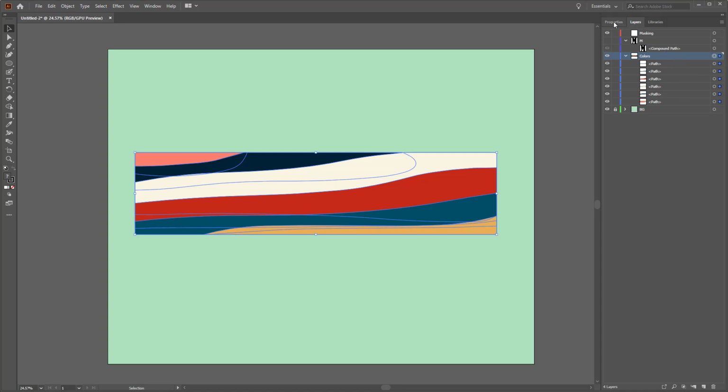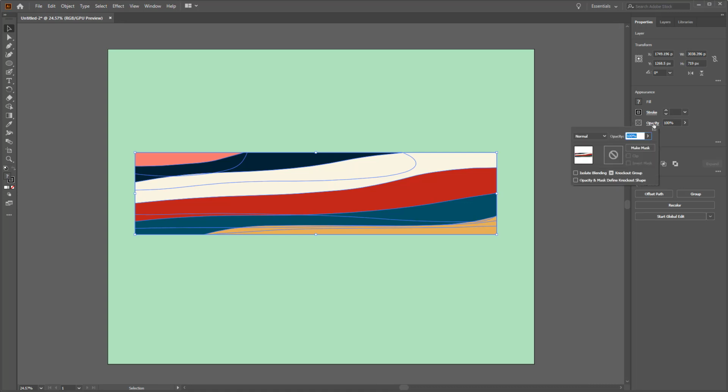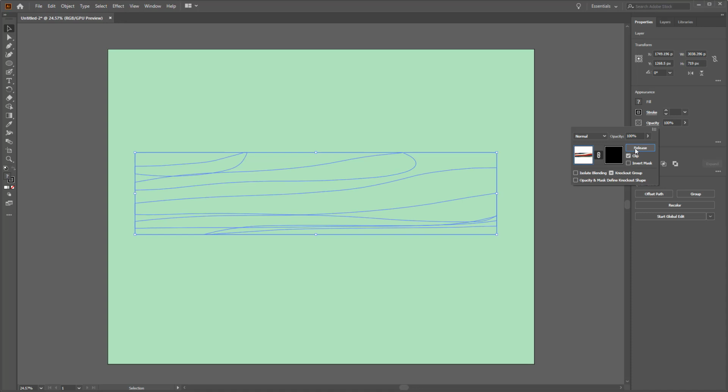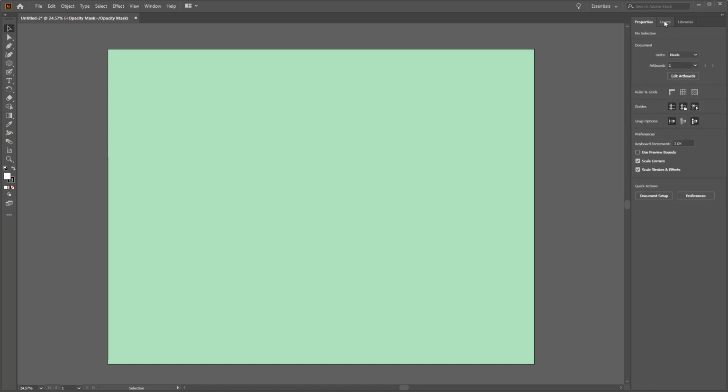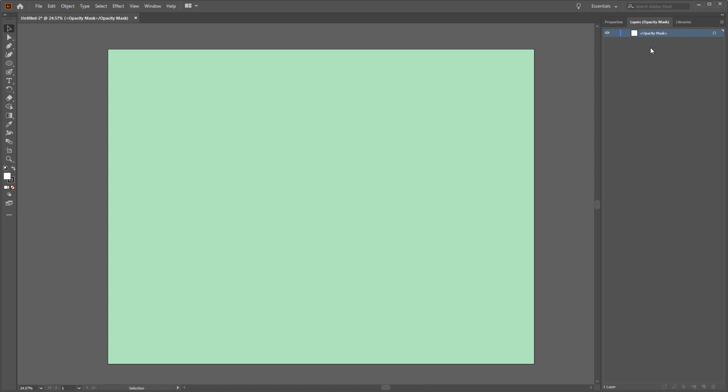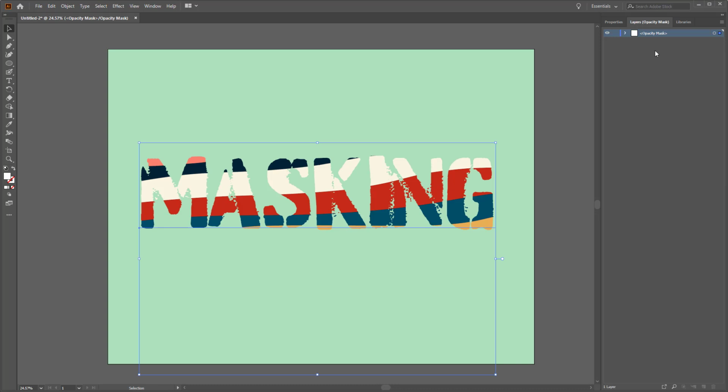I'm then going to jump over to my properties menu and click on the word opacity. And click the word Make Mask. Now when I do this, everything disappears because we essentially apply a black mask to our main layer there. Now this is where it gets a little bit weird. In order to access this mask and edit it, I'm going to need to click on this thumbnail. I'm then going to come up and click on my layers, and you'll see that all your layers disappear. This is because we're now in an opacity mask layer editor. So I can now Control Shift V my text into that layer, and we see that we have an opacity mask.